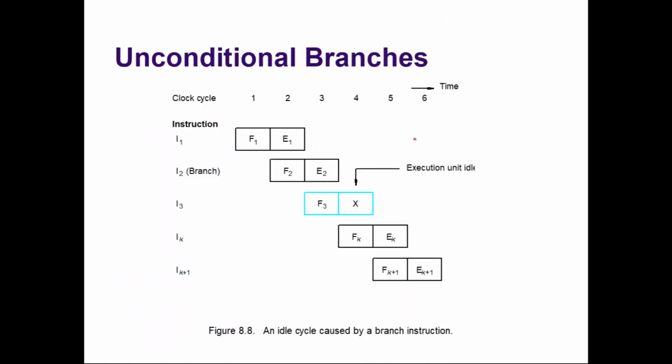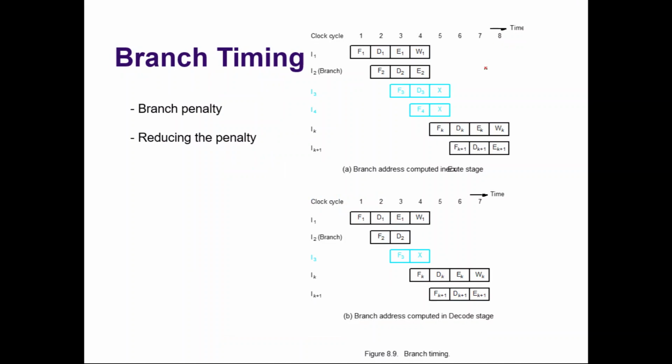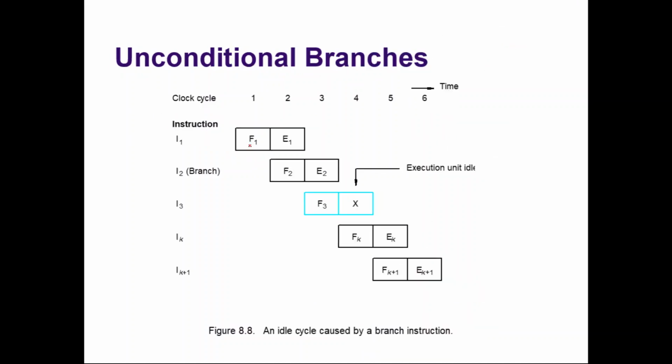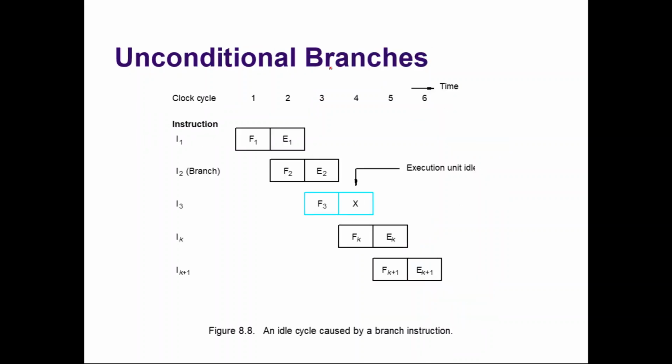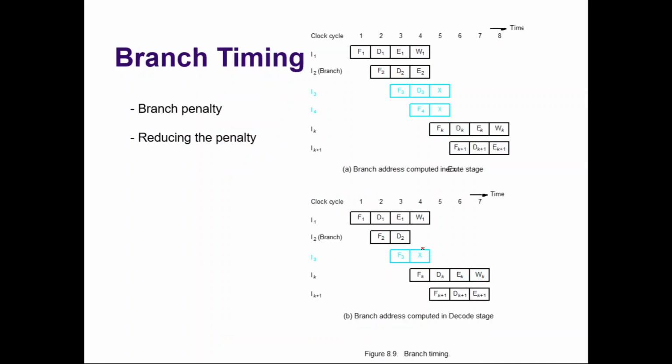The scenario here and the scenario there are the same, but the only difference is that here it is a 2-stage pipeline, and here it is a 4-stage pipeline. As the number of stages in the pipeline increases, the stall will also increase. So here, with a 2-stage pipeline, it created a stall of 1 clock cycle, but here, with a 4-stage pipeline, it is creating a stall of 2 clock cycles. So because of the branch instruction, there is some pipeline stall.